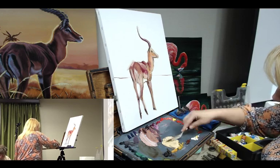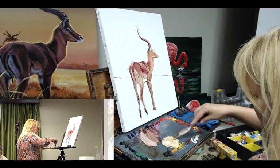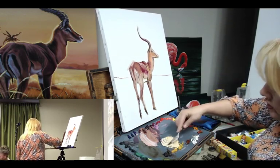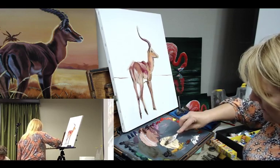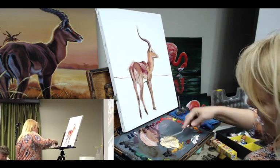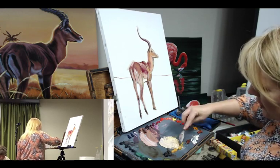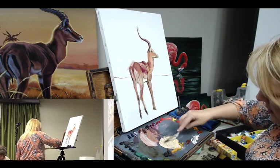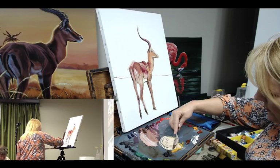Okay. And you're mixing the yellow ochre. I am taking yellow ochre and white and mixing it together, and I'm going to make a lot of it. So I'm going to grab all my white that I had here. And being that this is yellow, I'm going to be adding some of the purples to it. I'm going to make kind of an interesting yellowy gray. Yellow ochre, and white, and some purple. And I'm grabbing the purple too.